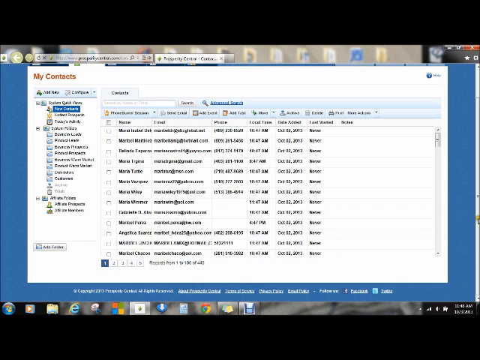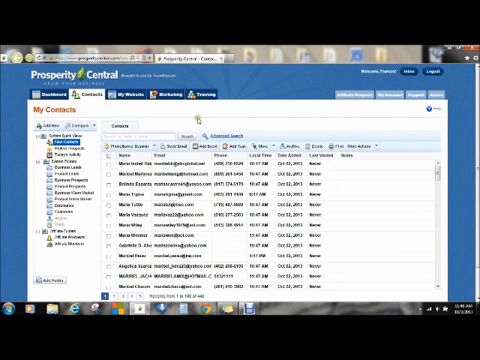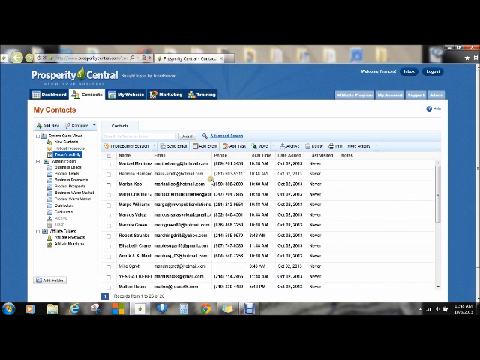Ideally, what happens? In the morning, you get up, you take a look at your contacts, you come down here to your today's activities, and you see you've got 10, 15 new people. You call each one of those individuals and let them know you're sending more emails, and if you make the phone calls, they're more likely to get the emails and more likely to look at the links, and that's the most success. If you just depend on this for them to contact you, it works, but it is 10 times more effective if you make the phone calls.